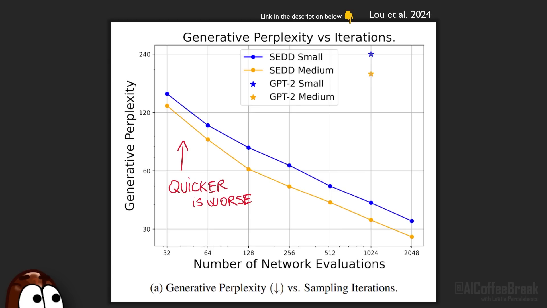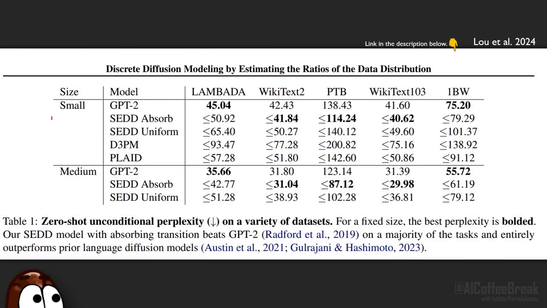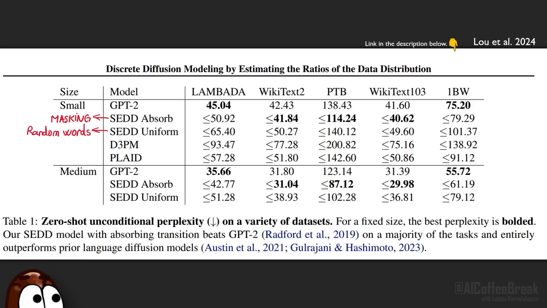We see that the fewer denoising steps, the higher the perplexity. But all in all, SEDD — the discrete diffusion model trained with the score entropy loss — delivers perplexities comparable to GPT-2. SEDD Absorb refers to the discrete diffusion model with masking, while SEDD Uniform is noising with random words. Most importantly, SEDD is much better than prior text diffusion models. While this is not quite ChatGPT's level, the authors achieved this with a 320 million parameter model, similar in size to the 340 million parameters of GPT-2 — which is impressive for diffusion models that so far generated really bad text. It remains to be seen whether future work will scale diffusion models in size, speed, and generation quality to surpass GPT-2.